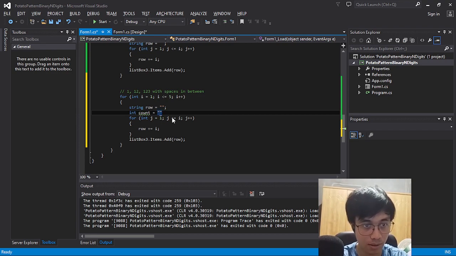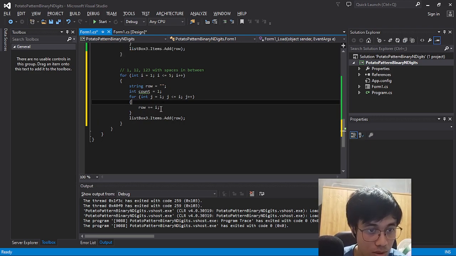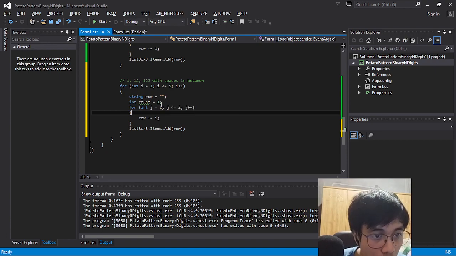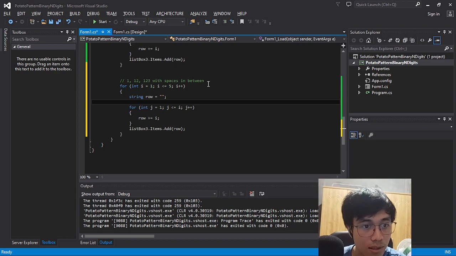Lagay natin na unang value dahil int siya is 1, hindi siya string, so wala siyang kailangan na quotes. And sandali lang. Okay, is this right? Hindi, sa labas ito natin kailangan ilagay.